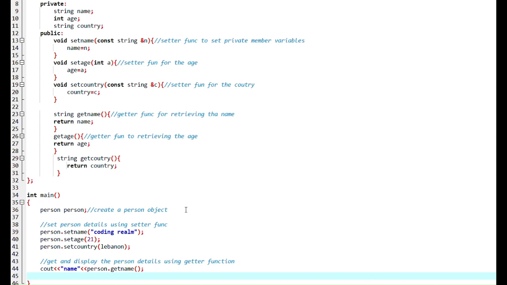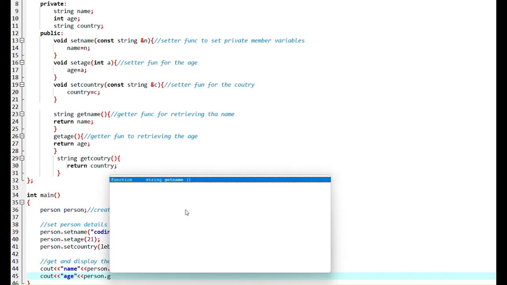Here I print the name on the screen. Now let's print the age on the screen. Cout age, person dot get age.